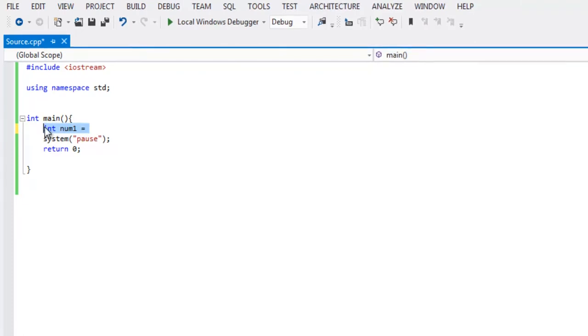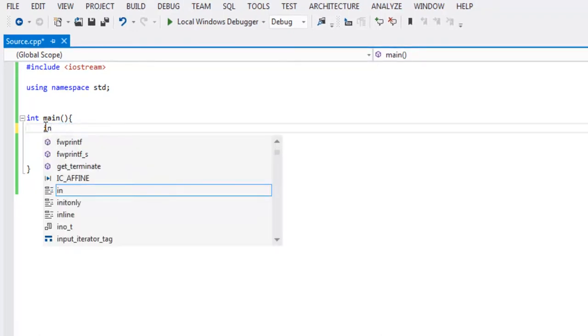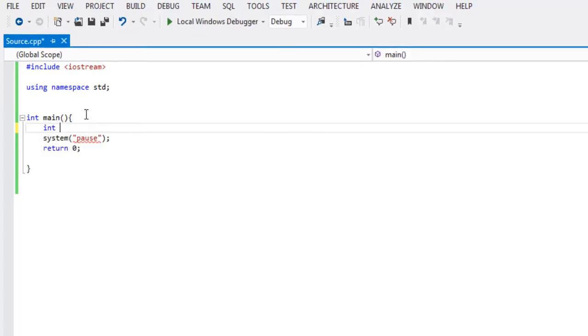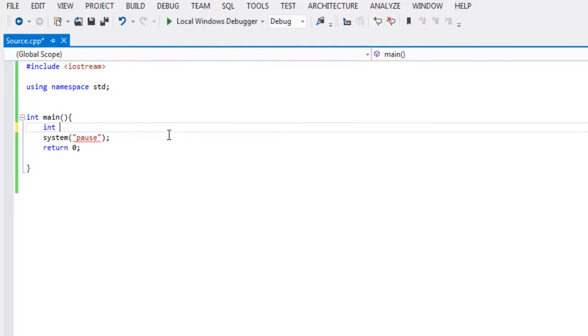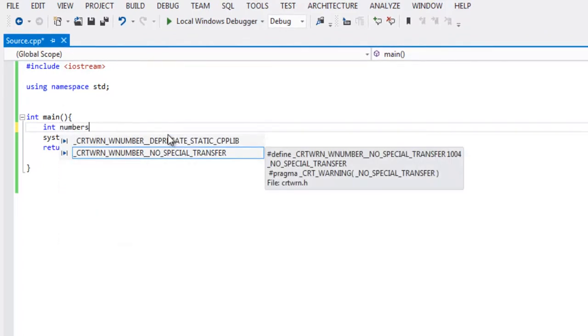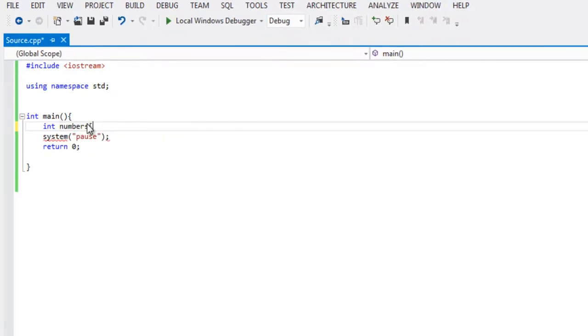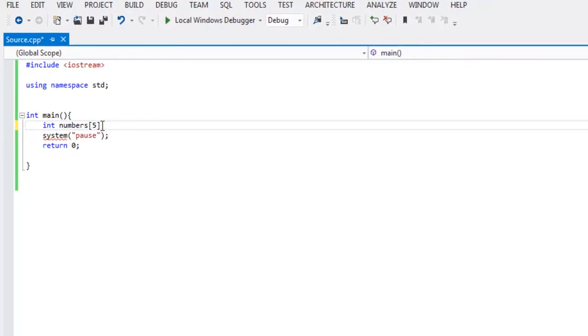And the way we initialize an array, I'm just going to do an integer array for this particular video. We're going to say int, and that's the type of the array, and everything that this array holds must be of that same type. We can't have ints and doubles and strings within the same array. So we're going to say int, and then we're going to give it a variable name. I'm just going to say numbers. And what makes an array is these square brackets right here. These are very important because inside of here we're going to initialize the size. So I'm just going to say 5, and it's going to hold 5 elements. So it will make memory space for 5 integers.